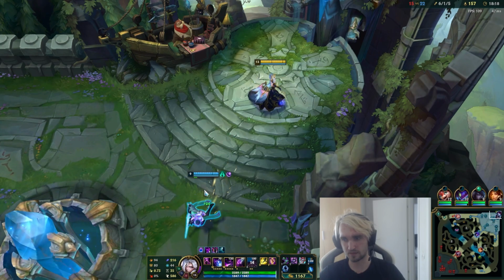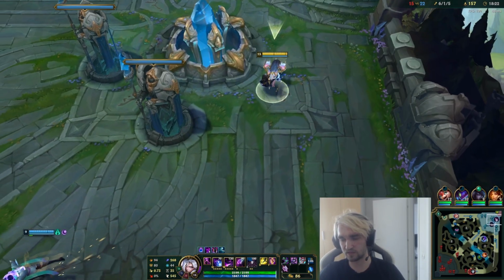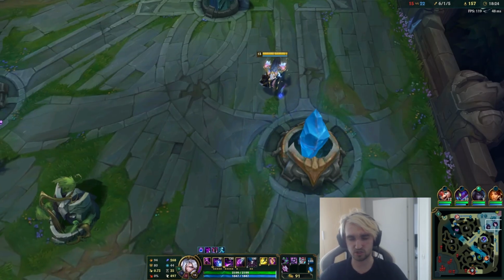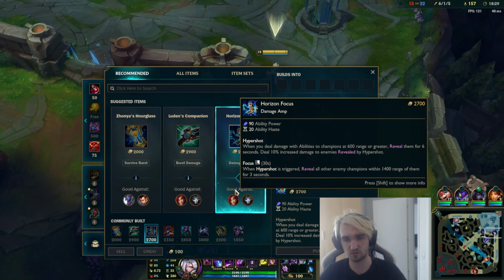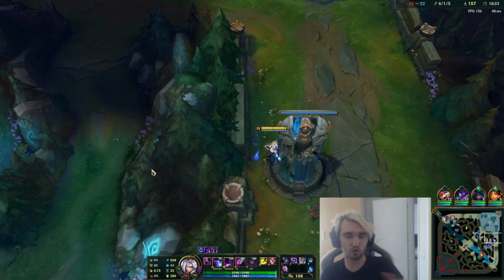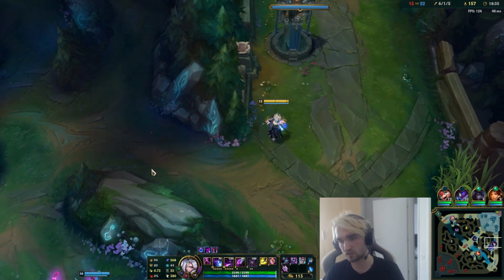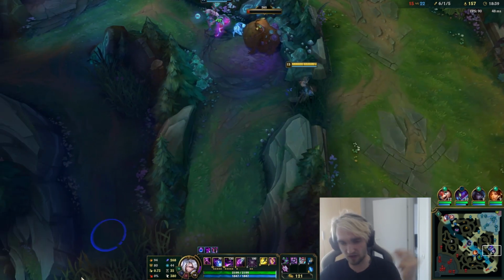What item next? Probably just Death Cap. I don't have money. I will sell my Dorns. I think getting that really heavy AP item on Morgana just means that you're one-shotting anyone that you hit with a binding. Maybe Horizon Focus is worth it as well. Some people would go Hourglass here. I kind of like just playing more for my bind and then using my ult on anyone that comes next to me, more so than I like flash ulting in.